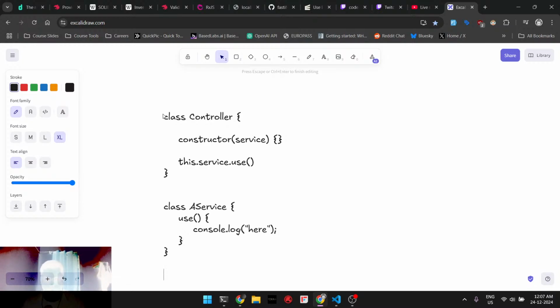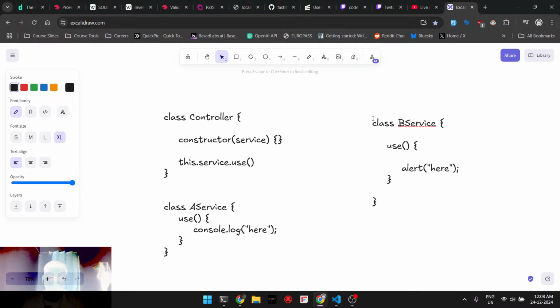And then let's say we also have a B service, and this B service is different from A service, and it also implements this use, the same method which we are going to be using in this dot service dot use, but here rather than console log, it does alert.